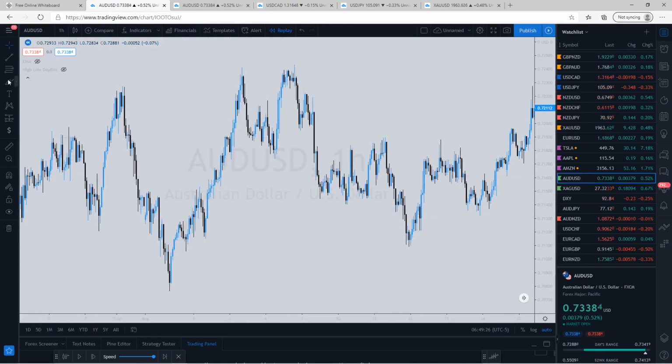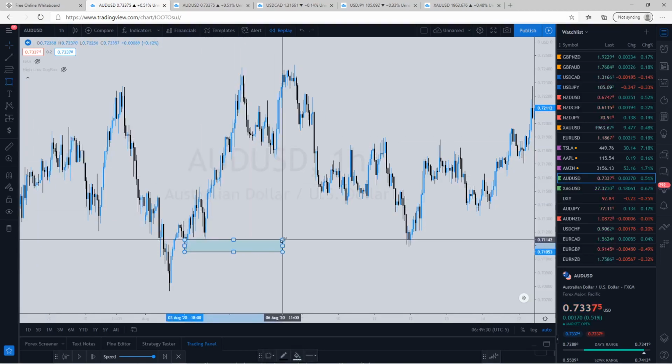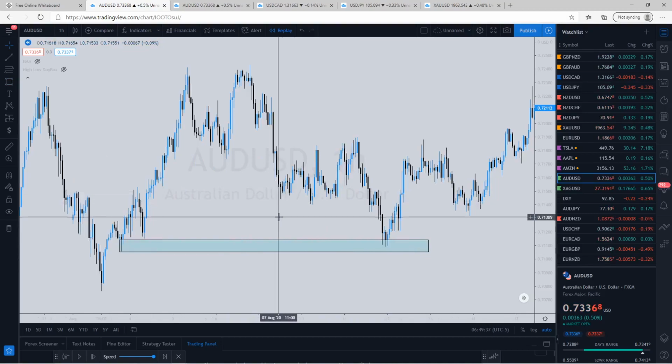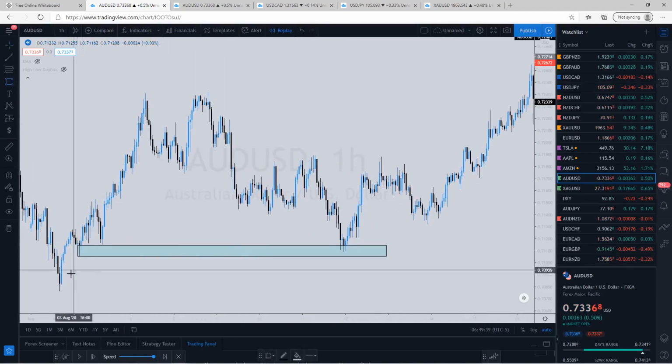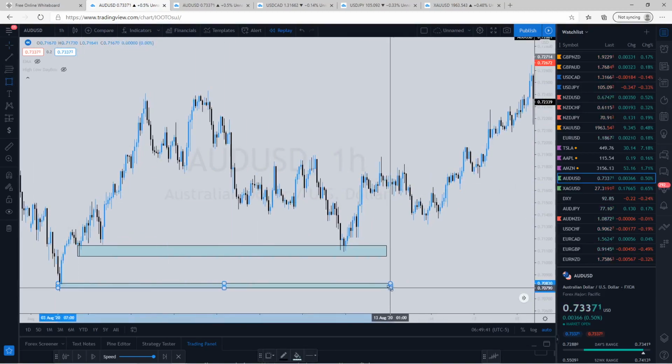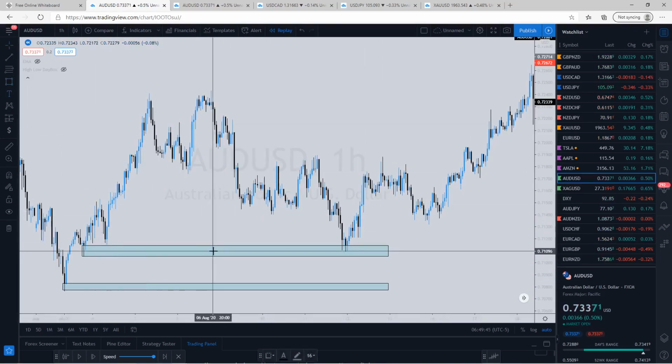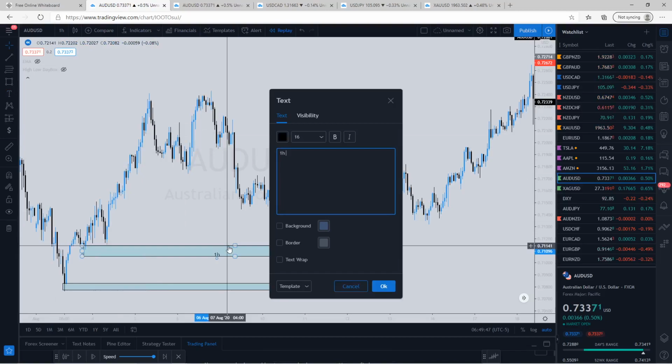Right here on this wick. See how we had major rejection? This can be a potential area of demand. Remember, it's only an area of demand once you see a possible trade coming from it. You can go ahead and draw this area out as well. And keep in mind, when you have two areas of demand, let's go to 1 hour.